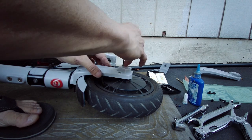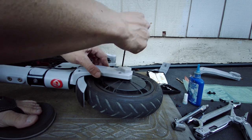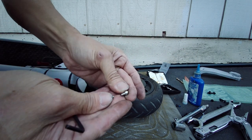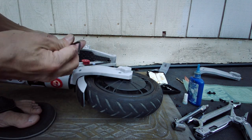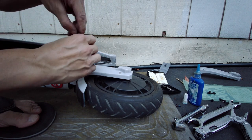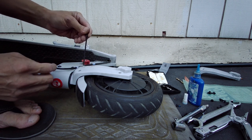I'm surprised they use stainless steel. Doesn't look like it's galvanized. Usually when it's galvanized you could tell. This one is pretty shiny. Galvanized is not shiny. When they try to make it shiny, you could tell it's galvanized. These ones look like stainless steel, but anyways.